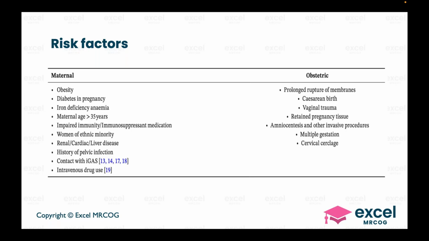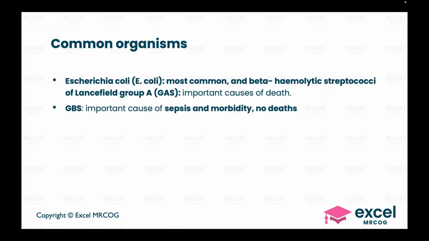Okay, so then moving on to the type of organisms. The most common organism is E. coli. And where do you get E. coli infection commonly in pregnancy? Can anybody tell me? Yes? UTI. Yes, excellent. So UTI, we have already seen, is currently the second most common cause, but overall UTI has always been the commonest cause. But in the last 3 years, it is pneumonia, possibly because of COVID-19, but otherwise UTI is one of the most common causes.